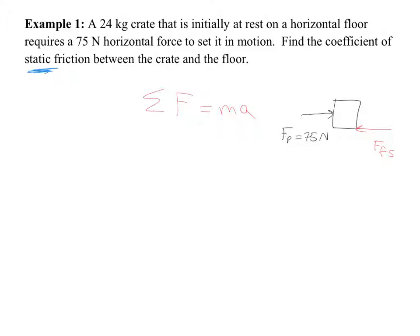This is literally what we'd be doing in the lab. I'd be showing you, okay, let's use a force meter. We'll pull, we'll pull, we'll pull. As soon as it starts to move, we'll stop. And the force meter, as soon as it detects motion, you'll see a spike in acceleration. So what we'd see is there'd be more force, more force, more force, and then you'd keep it moving. So let me show you a graph of this. This is going to be, let's see, applied force is going to keep increasing until it reaches that max, and then it's going to dip down like this. This is going to be a function of time. That's what it would look like. I'm pushing, it's not moving. As soon as it begins to move, I'm at that peak right there. This is 75.